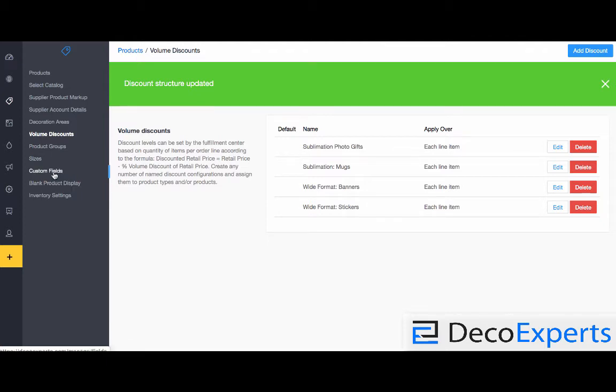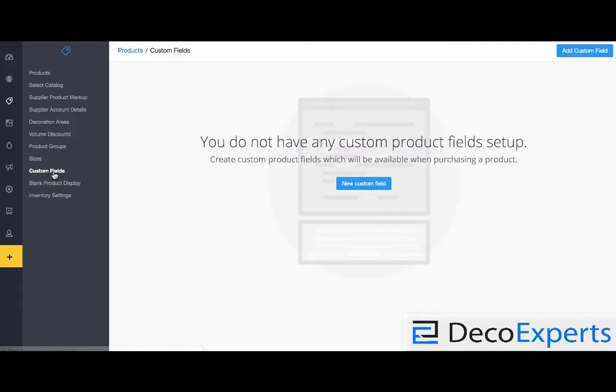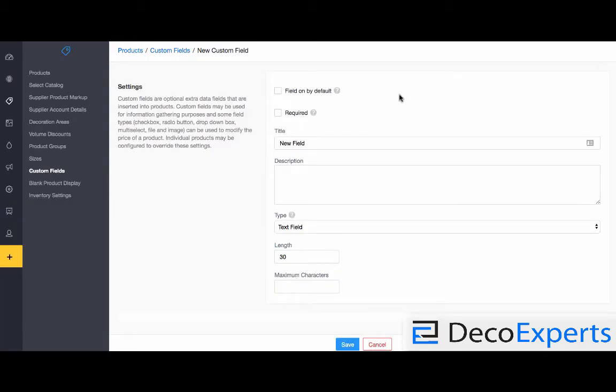What you really are going to be using are custom fields. Custom fields are kind of the key to making wide format products work in Deco Network software. This is where you're going to create a lot of different variable settings so that the product price is exactly the way you want it to be. So if we're going to offer banners, for example, we're going to come to add custom product or custom field. Our new field, we're going to call this banner material.